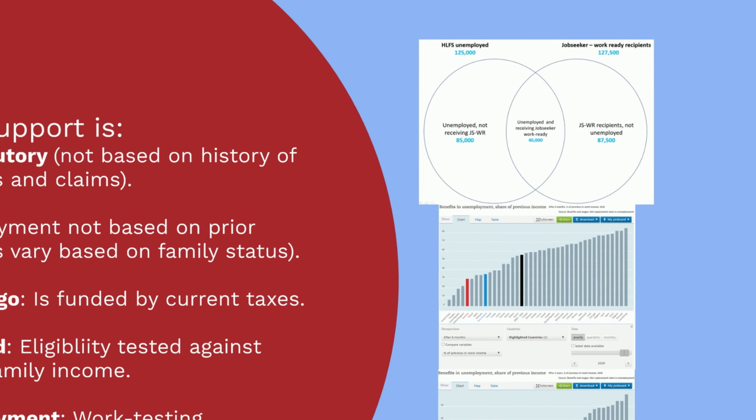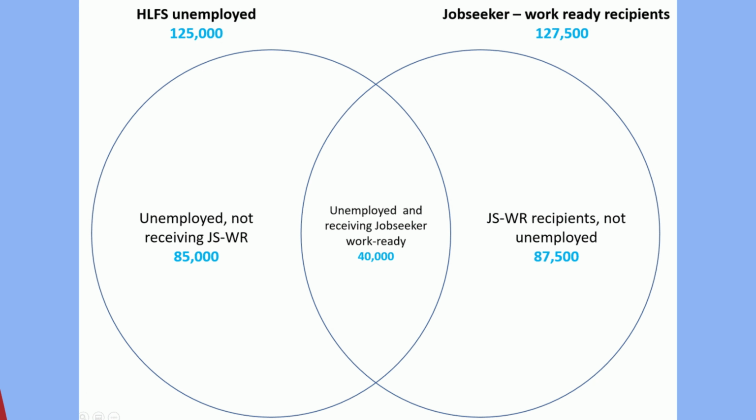Now we've got a bunch of graphs here. The first one I think is very important. On the left, you have the number of people that are unemployed according to the Household Labour Force Survey, weighted up to the entire population. On the right, you have the number of work-ready job seeker recipients. People often say these numbers are quite close, and because work-ready recipients are higher, there must be some people gaming the system. You'll have some mutton heads saying that.